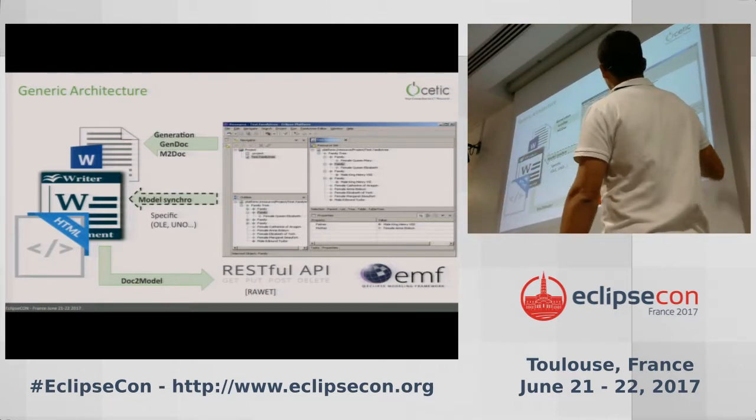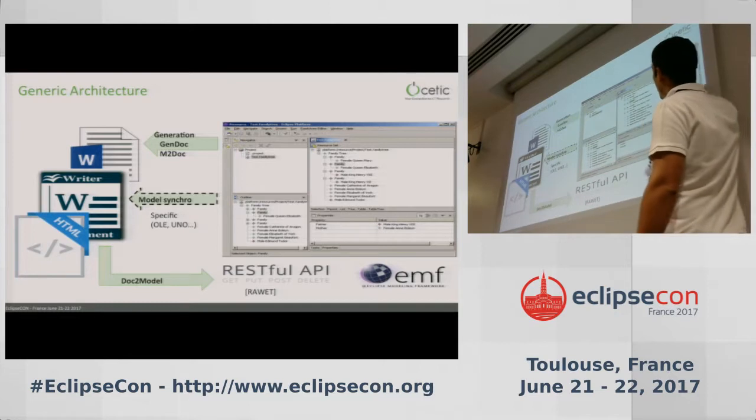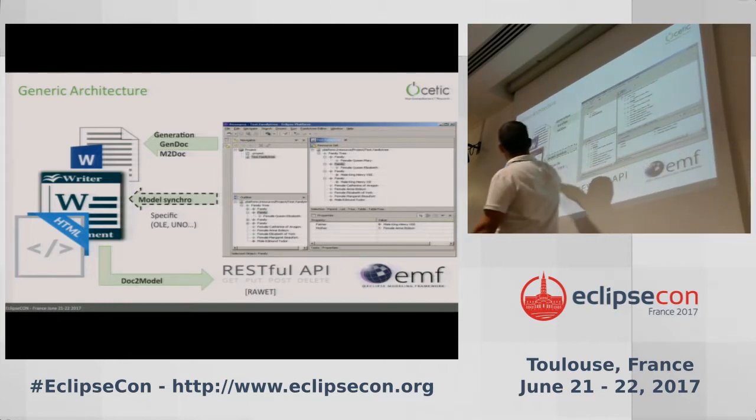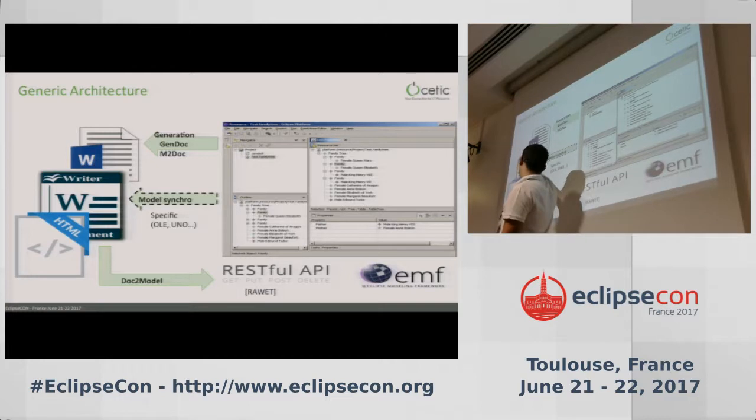The generic architecture, sorry. You have your model in Eclipse. You have some type of document. It is not limited. For now, the implementation is in Word and in HTML, but on our roadmap we plan to develop connectors to LibreOffice and OpenOffice documents.